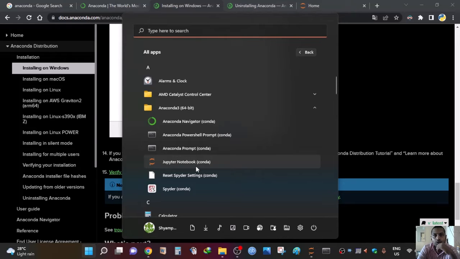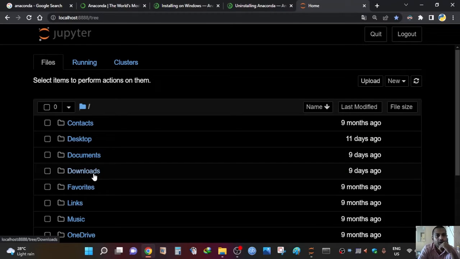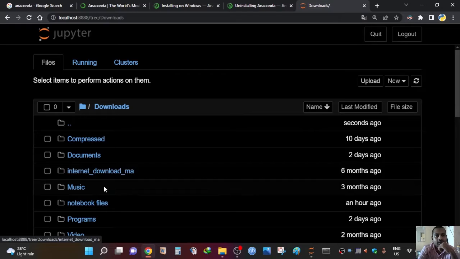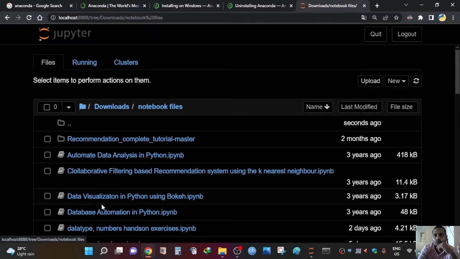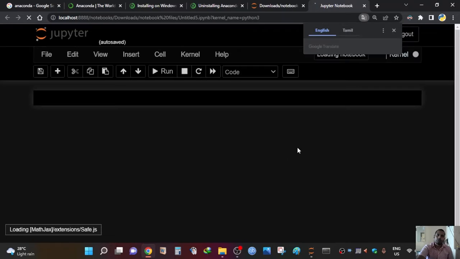If you click and open the Jupyter Notebook, our look will be like this. Here we can select a folder. After selecting the downloads folder, I have selected notebook files. Here if you click the New button over Python 3, a Python 3 Jupyter Notebook will be opened. So in that we can perform the regular coding operations.